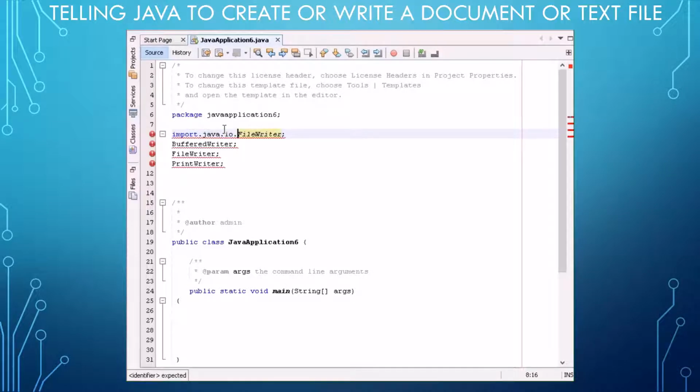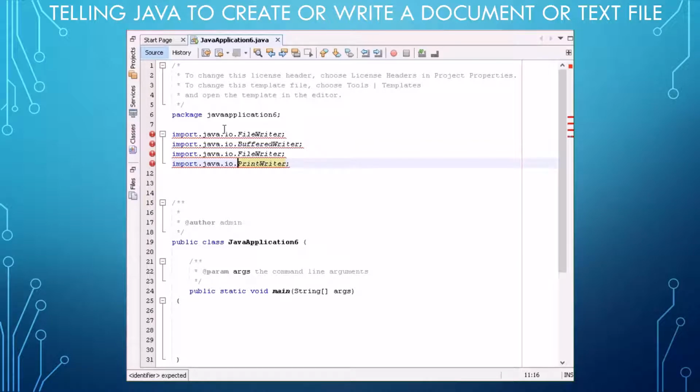So one moment please. I think I have to look at it very carefully. FileWriter. Let me put it also to the other one here.